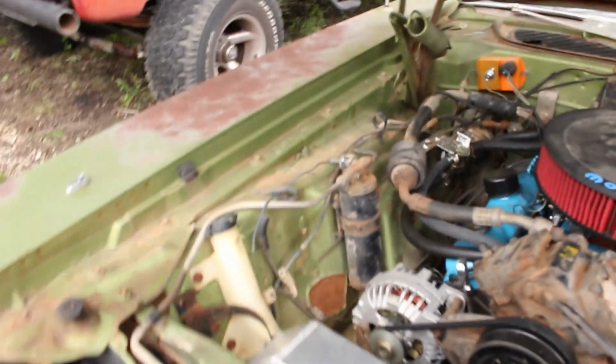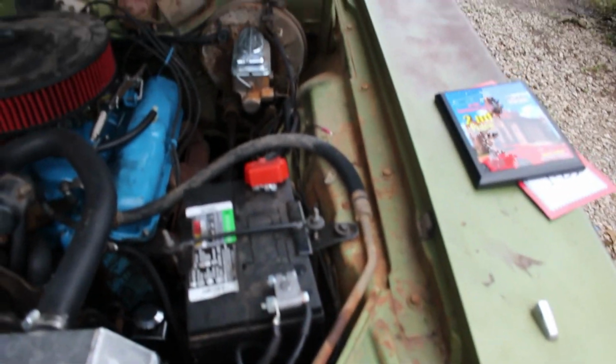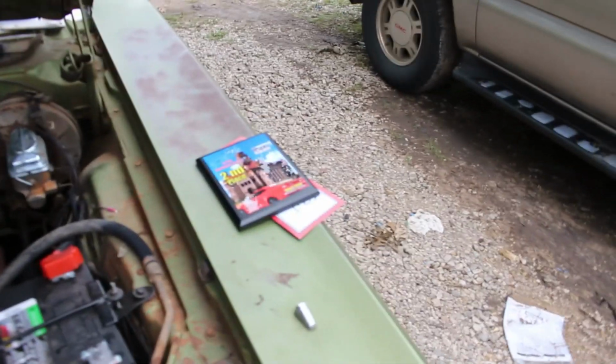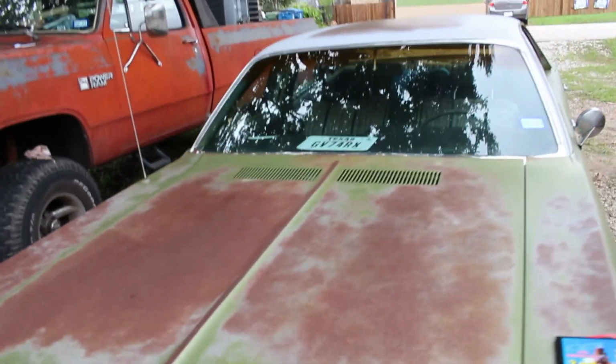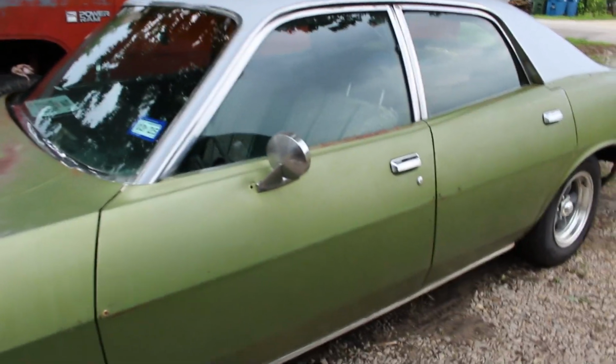You know, grease running down the motor and everything. The original Oklahoma dirt all under the hood. It ain't even been washed really good. But we had a little less than 2 hours to get this car together, get this car cleaned up and get out there. And I think we did okay.